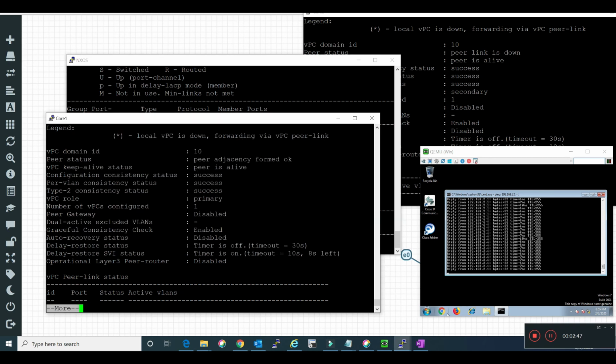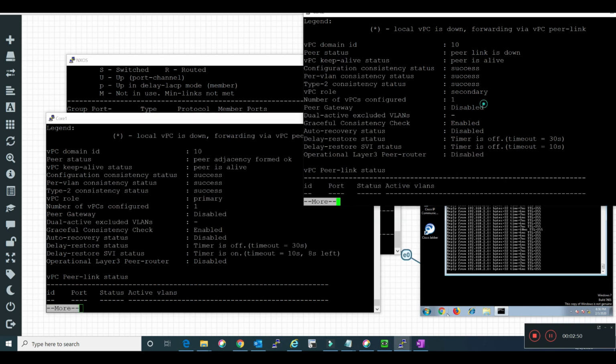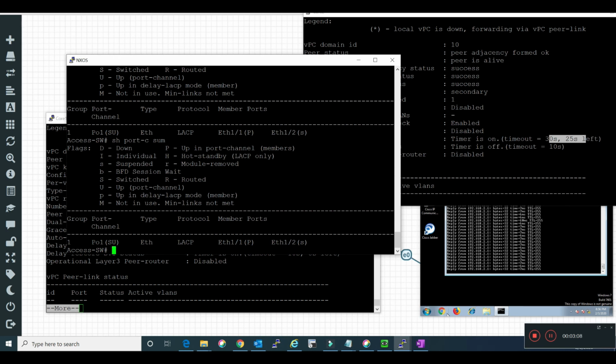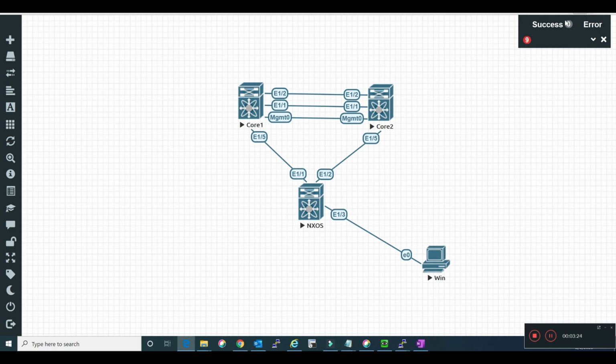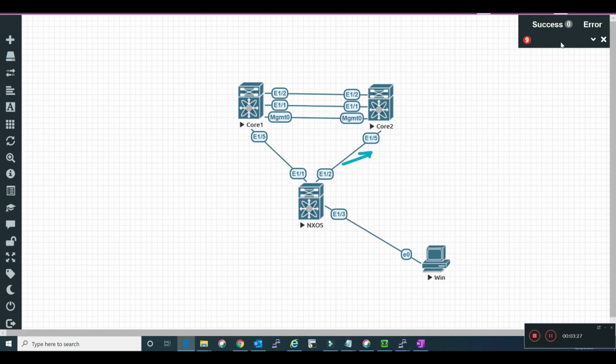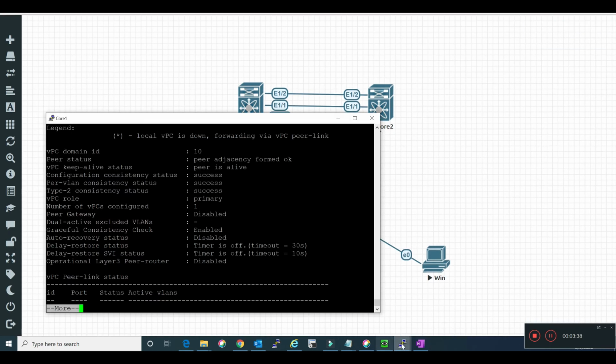All right, it came faster than I thought this time. It detected the peer link is back on. Again, we got the delay restore SVI timers going on right now. And then we'll have the delay restore status for the whole vPC that will continue after that 30-second timer. We will see core 2, which is the secondary, take away the block from the downstream switch link, which is our ETH1/2, this one. So it will come back online. So, okay, timers are cleared.